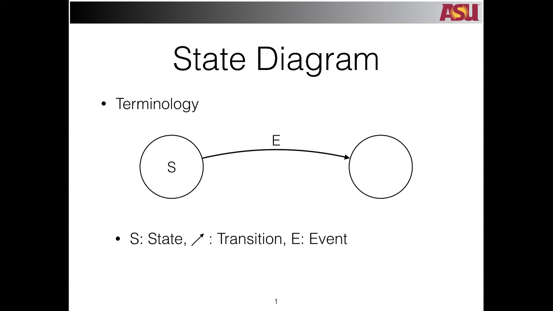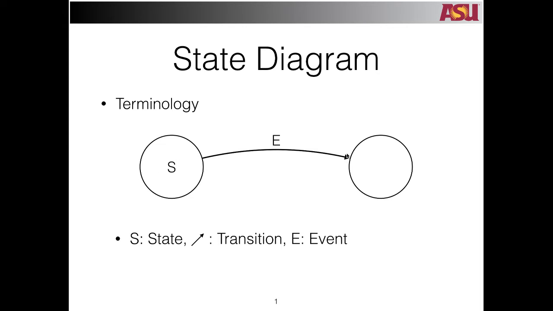I expect you to know how a state diagram works. I won't go too much into detail. I just want to cover the terminology first. So every state diagram consists of states. As you can see, the circles represent one state. They usually have a name starting with S, so you can name them however you want, but usually they're named S and then just different numbers. So you start with S0, S1, etc. So this is called the state.